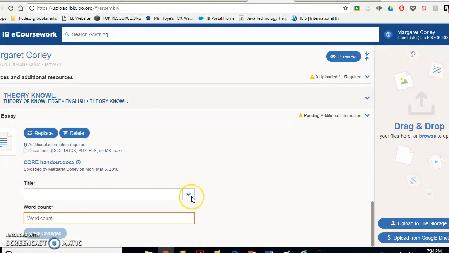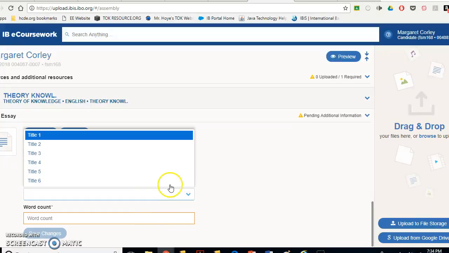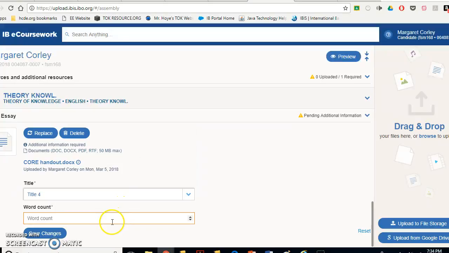Now, right here is where it's asking for the title. So, for Meg, it was Title 4. Here, it's going to ask her for a word count right here. So, that's why it's really important to make sure that you've got that word count on your paper so it's easily accessible. So, let's just say she's at 1512.